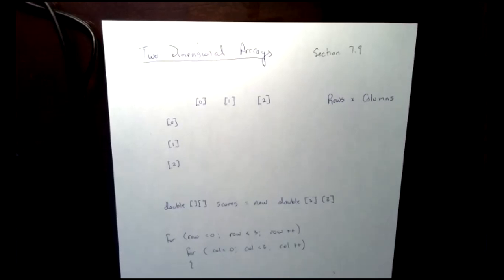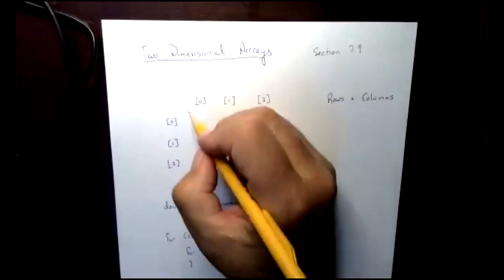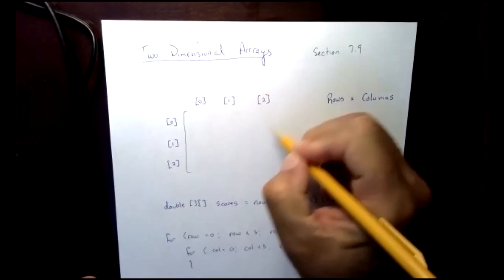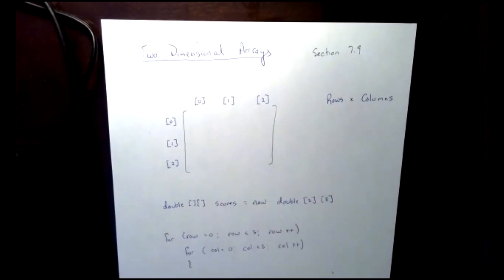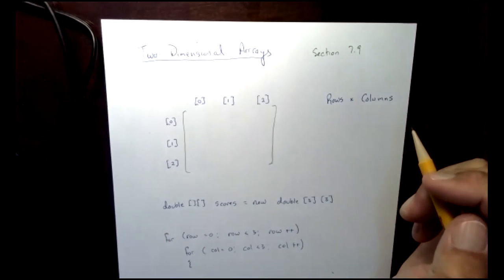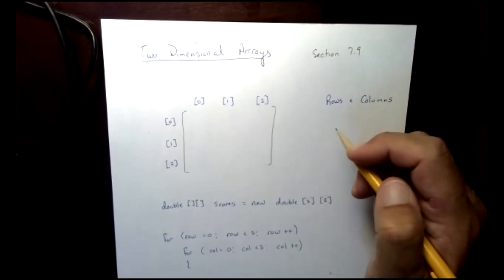So, a two-dimensional array. The best way that I can tell you to visualize this is like a matrix, a matrix that might have 3 rows by 3 columns. And in our computer science world, we know that it's not going to be 1, 2, 3. It's going to be 0, 1, and 2. So if you think of a matrix with 3 rows and 3 columns, you have the basic idea of what a two-dimensional array is going to look like.